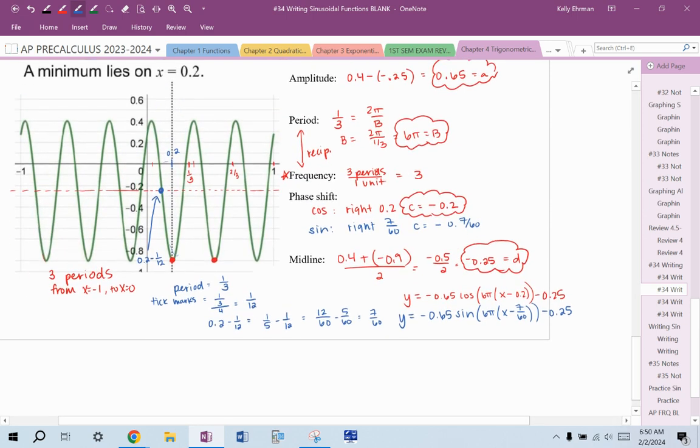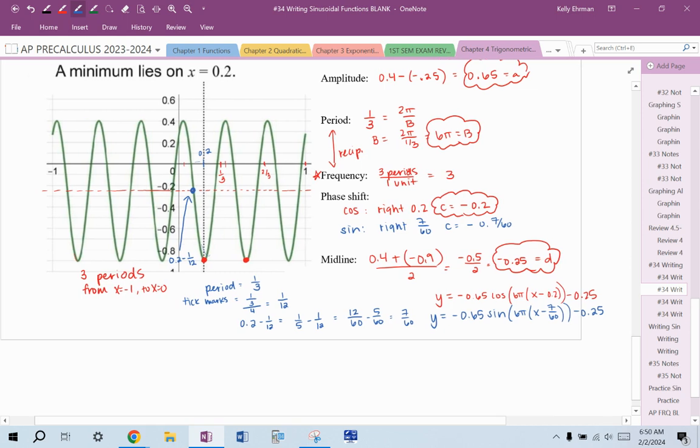I think in my PDF version, I started my sine curve back here. So I did 0.2 minus 1/12 minus 2/12 minus 3/12 to figure out what that point was there. And then that would have been a shift left instead of right. So there are a lot of different answers for these. And again, we can graph in Desmos to double check.